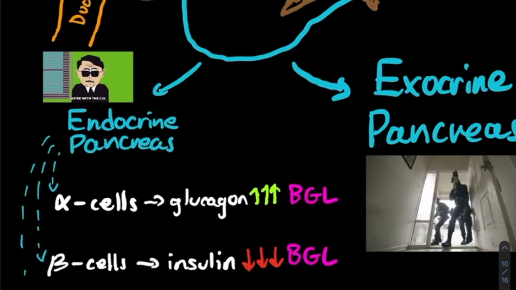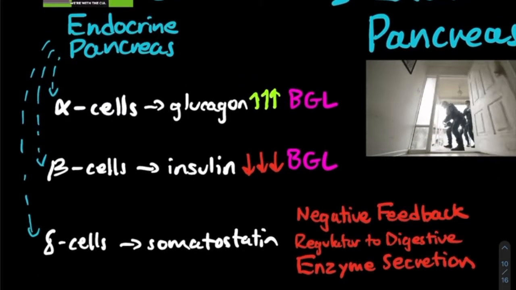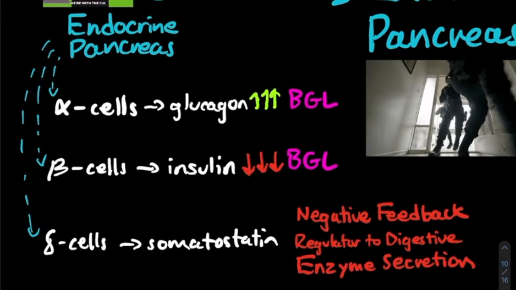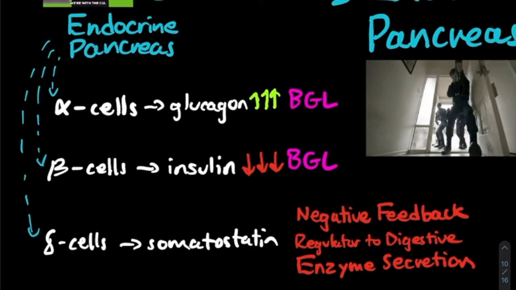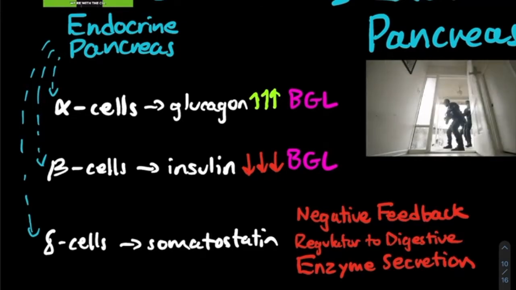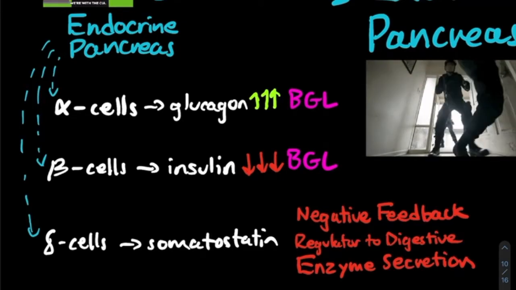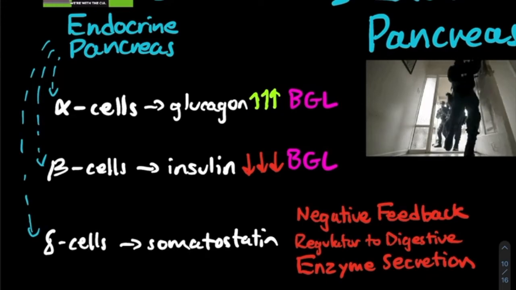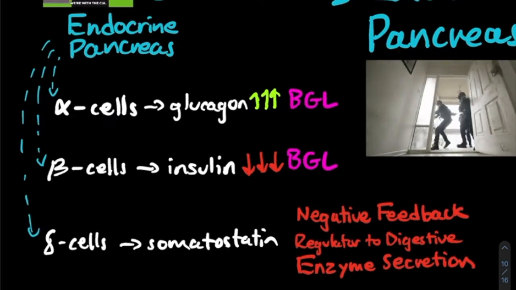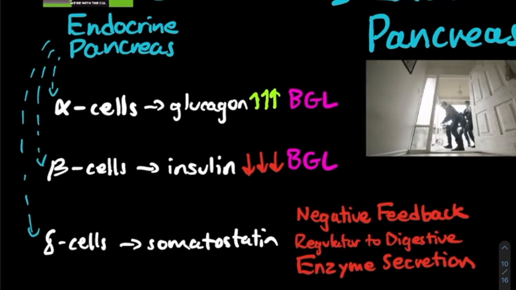It has three different types of cells that you should be familiar with. You have the alpha cells, which release glucagon, which ultimately increases your blood glucose level. Because the purposes of this presentation are not about glucagon, insulin, and somatostatin, I won't go into depth on that, but glucagon increases your blood glucose level. The beta islet cells release insulin, which usually decreases your blood glucose level. And then you have the delta cells, which release somatostatin.